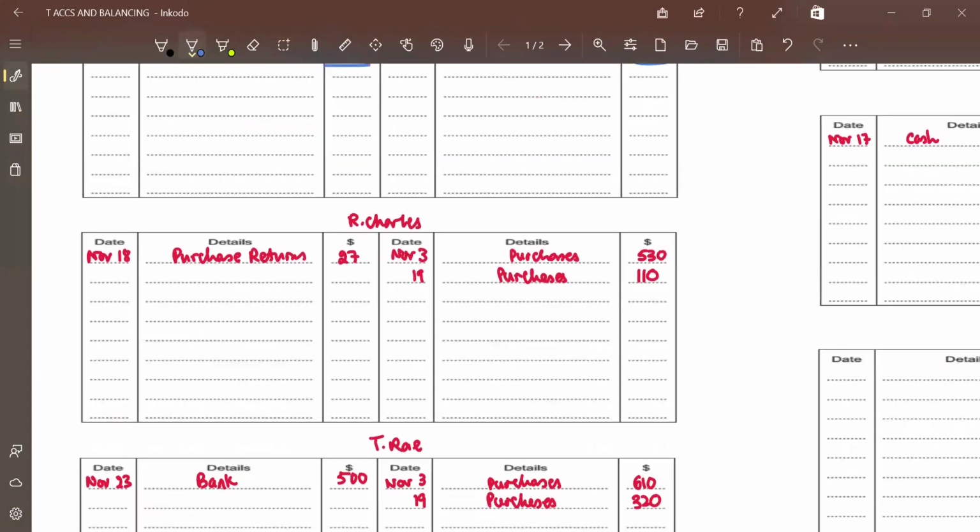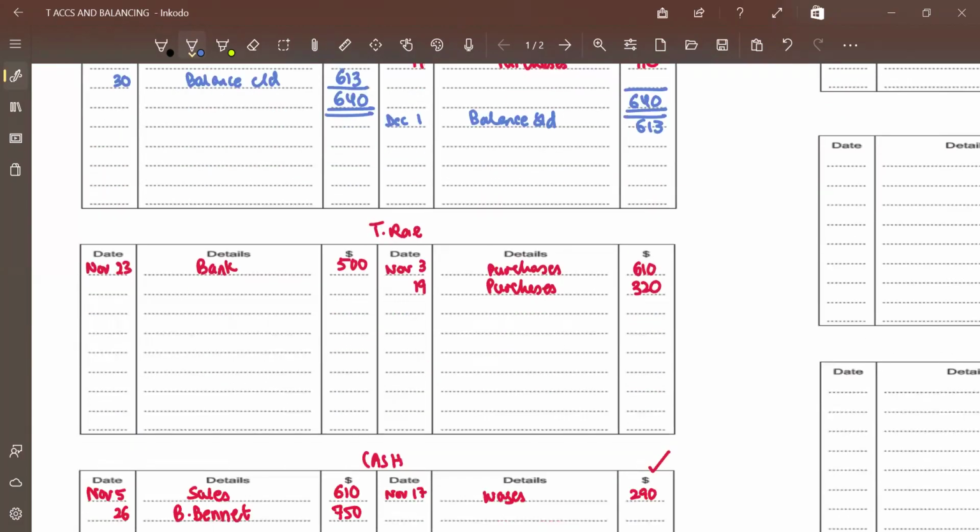Now, let's talk about this account. This account has a total of $640, which is the heavier side. The heavier side is the credit side. You write down the total of the heavier side on both sides, then 640 minus 27 is going to give you 613. So Our Charge is owed by the business on the 30th of November, an amount of $613. So this is balance carried down. The first day of the next month is December 1st. Balance brought down is 613. This means you owe Our Charge $613, right?